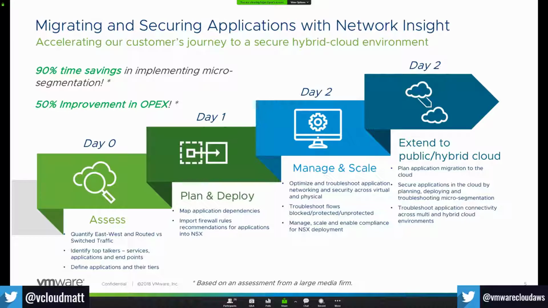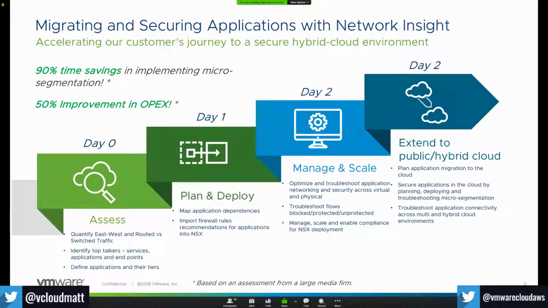VMware Network Insight helps you understand the application dependency so you can move it together, and then understand what is happening once you move the application. Once the application is moved to VMC, it is again day zero for VRNI in perspective to that data source.